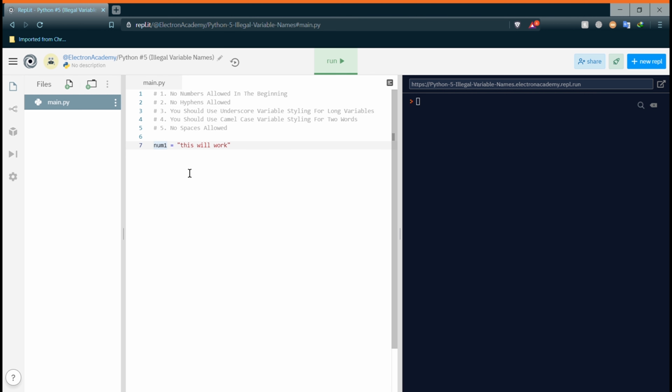What you can also do is this, but it doesn't really make any sense. You can do nu1m. Obviously it doesn't make any sense, but will it run properly? Yes, it does. But what happens if you put the number in the beginning? So instead of num1, I can do 1num. If I try to run it, it's gonna show me a syntax error, and it's pointing towards this. So the error is somewhere over here. The problem is that with variables you can't put the number in the beginning. That is invalid. Then it'll take it as an integer, and because you didn't assign any operators, or it is invalid syntax, because of that it's throwing an error at you.